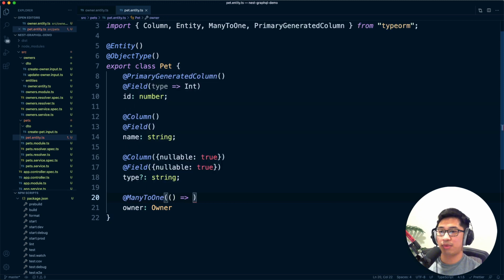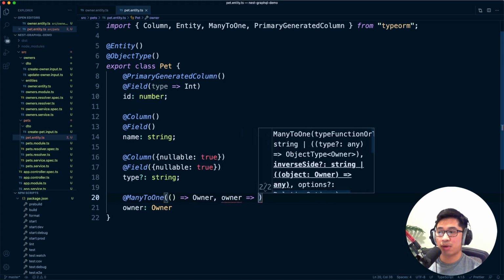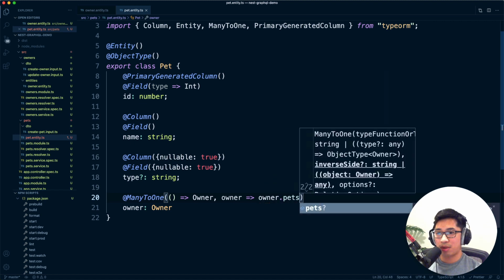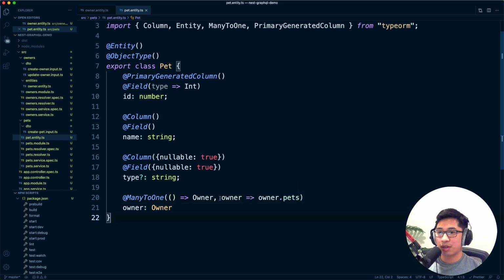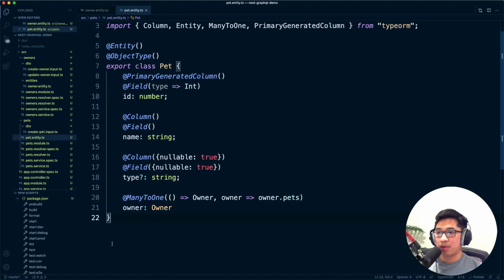So similarly, we need to provide the type as well as, within that object, what's the property that it kind of maps to. So in this case, the thing we just defined was owner.pets. Right, so this is kind of saying in this entity, owner.pets maps to that relationship, and pet.owner maps to this, right? So it's kind of a lot. It's like, how do I explain this? Like the field has to exist kind of as a bridge between the two entities. That's a terrible explanation, but I can't come up with anything better right now.